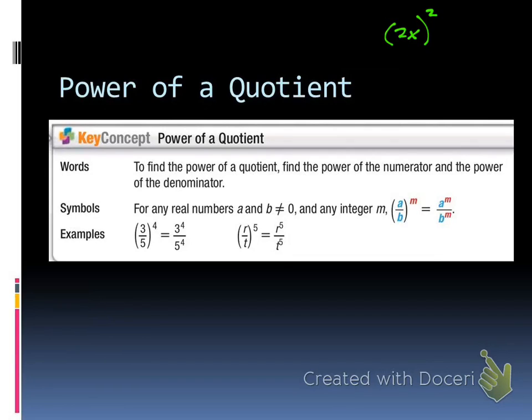Everybody remember that? Okay? Down here with your quotient, same deal. You're going to square, or take everything inside the fraction now to that power. So same rule, different setup. One rule's talking about when you got a multiplication going on. This one's talking about when you got a division going on. But the same thing. You take it to everything. So if you look down here, I like the variable examples more. You know, the numbers, you can figure out, but the variable ones are the good ones. R over T all to the 5th, so it's R to the 5th over T to the 5th. You just take it to each one.